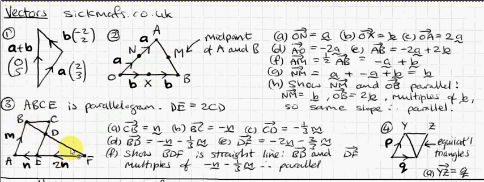We're going to show them multiples of the same vector, so they are basically in the same direction, therefore they are parallel. Okay, so let's show that BD and DF are multiples of this vector. That's what we were talking about earlier on. This is twice that. So basically they're both multiples of this compound vector minus N minus 1/3 M. So that's minus N minus 1/3 M, and there's double that. So there definitely are multiples of the same vector, and therefore they're parallel. Let's quickly finish off over here. A very tiny example.